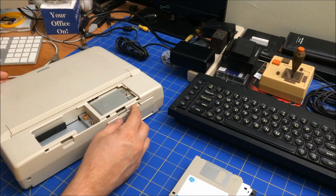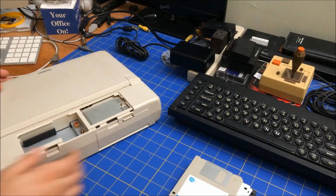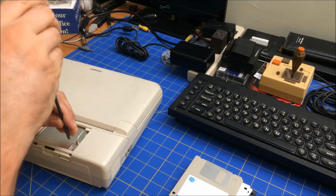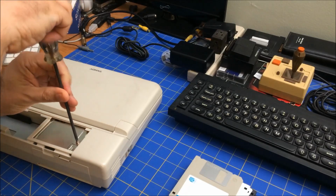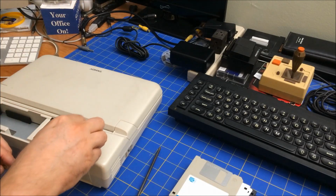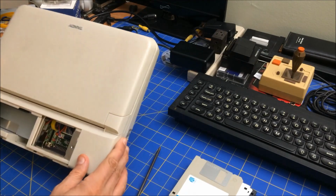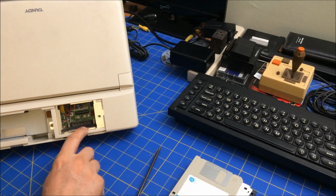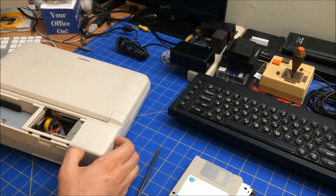So what I want to do first is take it apart. I want to get the disk out. I don't think I can get it from up here. I'm going to take this plate off just to see what's under here. Alright, so I do have it unplugged, so let's see what's under this card. Just some expansion slots. There's an edge connector here, so I'm not sure what's in that. But I can't get at the hard disk.